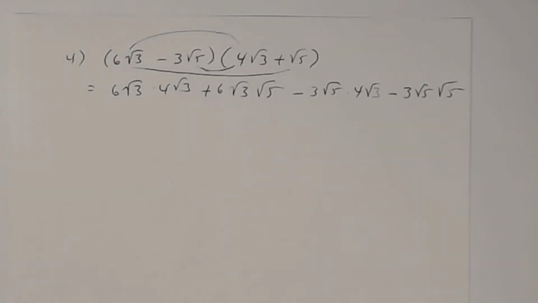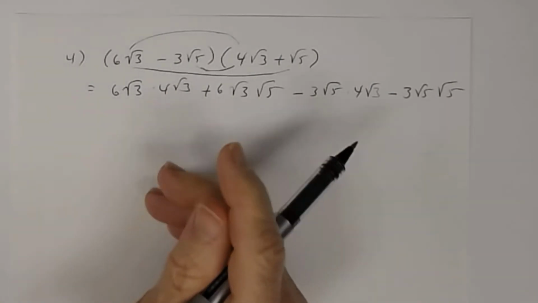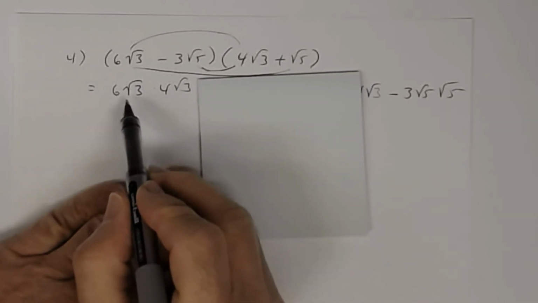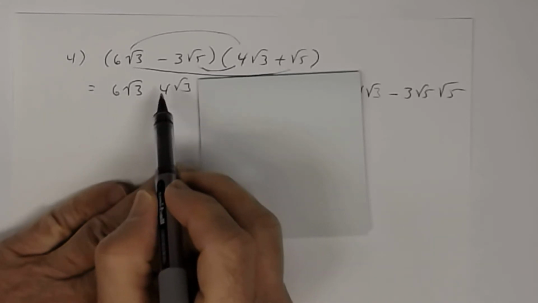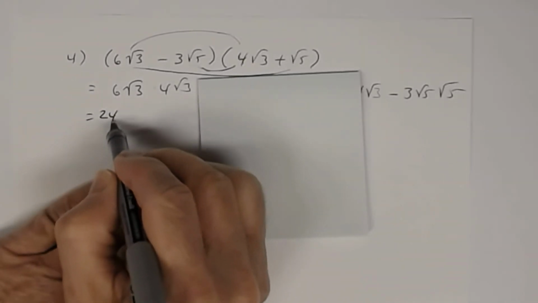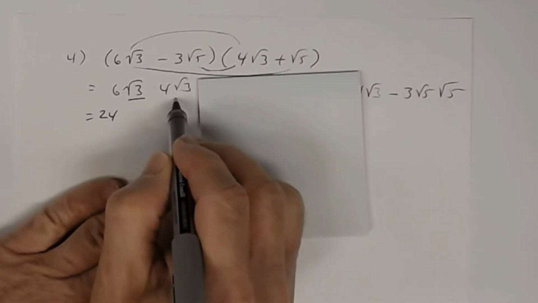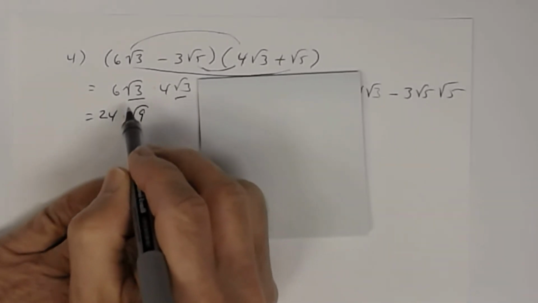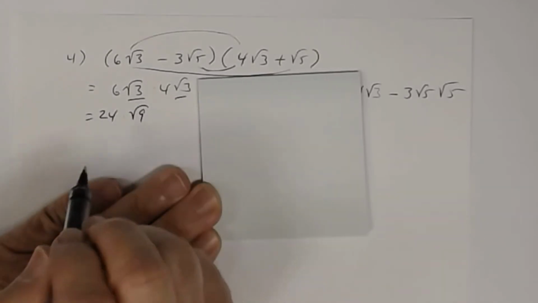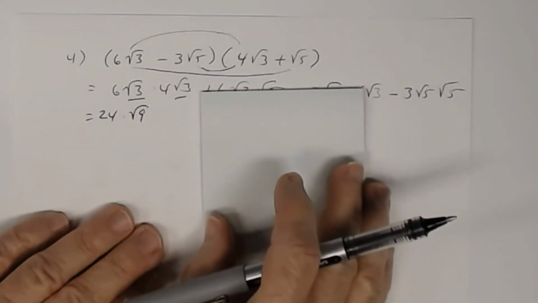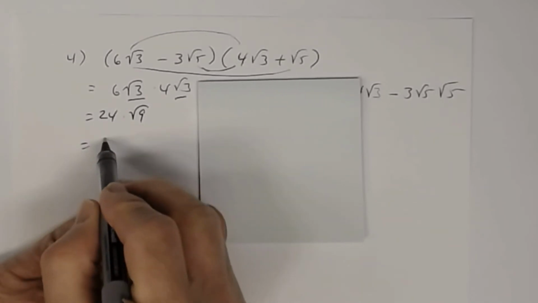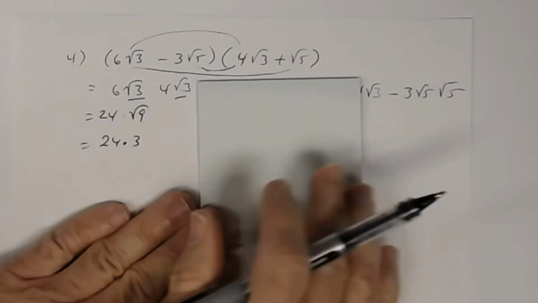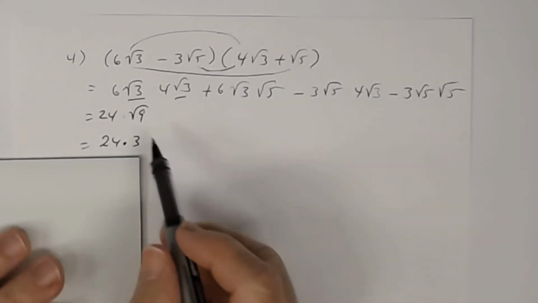Okay, now let's go ahead and simplify this. So let's remember, cover all of this up if you need to. So just look at this part for right now. 6 times 4 is 24, so you get 24. The square root of 3 times the square root of 3 is the square root of 9, which all of you know is 3, right? So you could have just written 3 here. So basically this becomes 24 times 3. Don't forget that's multiplication. All right, then we go to the next term. So we took care of this one.